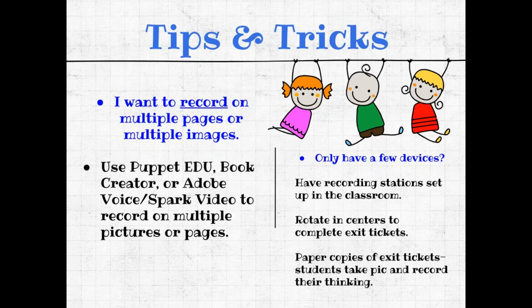How do you get around it? You change your math groupings into centers, and you turn those centers into the tech center or the recording center or whatever it is you need. Have recording stations set up in the classroom, rotate in centers to complete exit tickets, use paper copies of exit tickets, then have the students take a picture when recording is available, and then they can record their thinking.